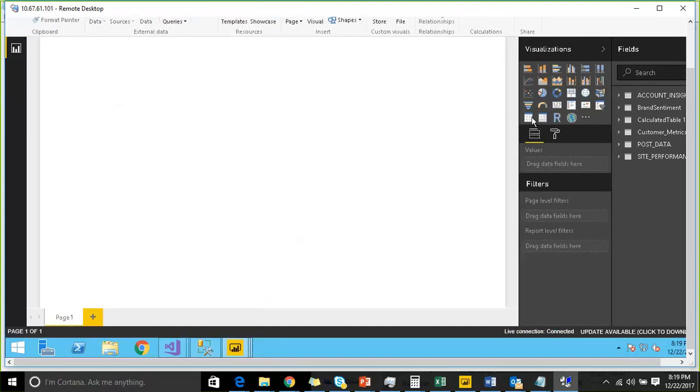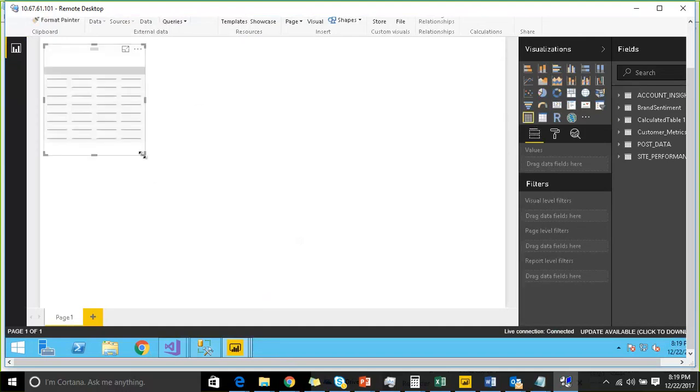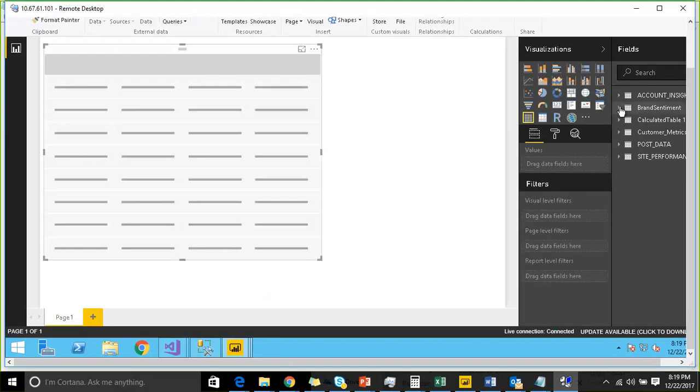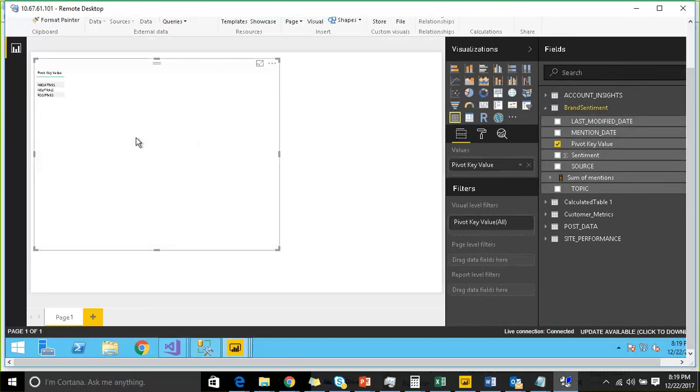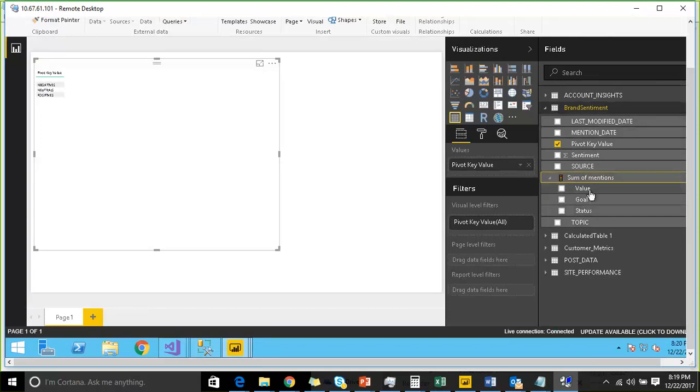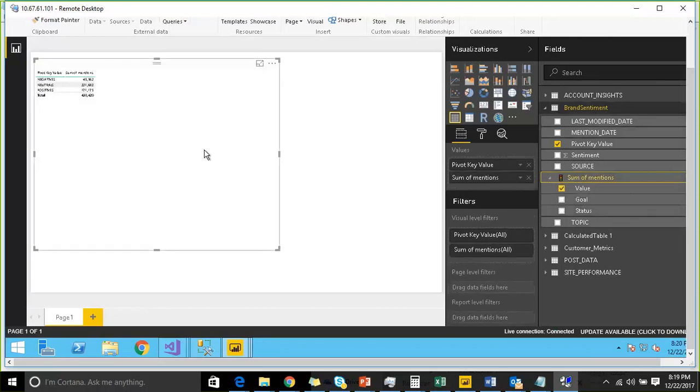Here, I'm creating a table with the brand sentiment and the pivot key value representing positive, negative, or neutral. So I want to showcase what is the value, how many sentiments are there for it, whether I reached a goal or not. Goal means the value, that status.